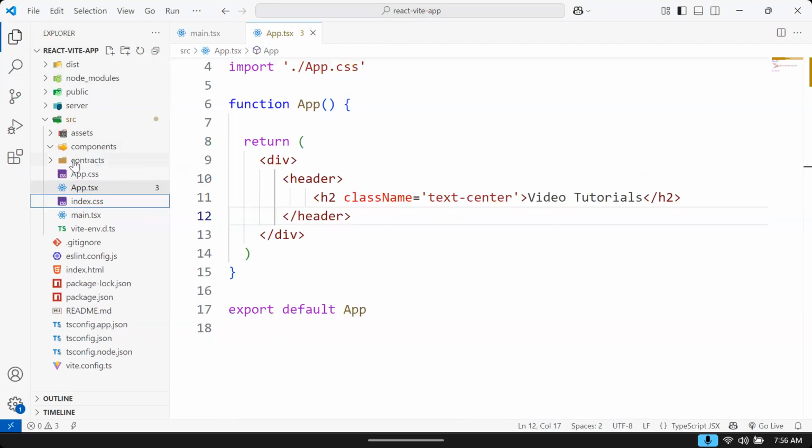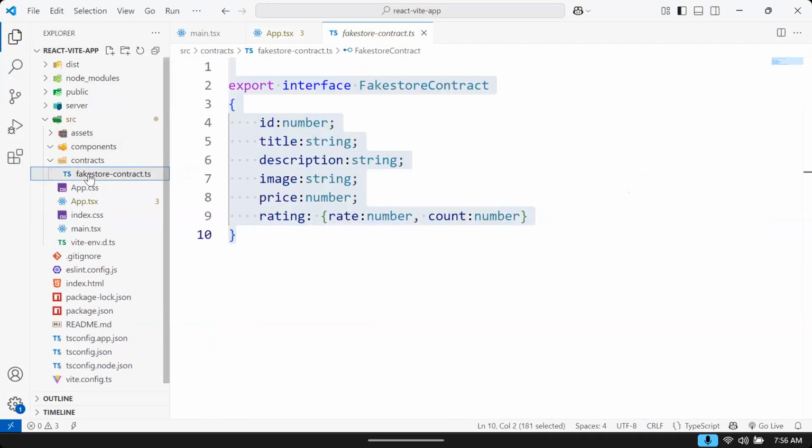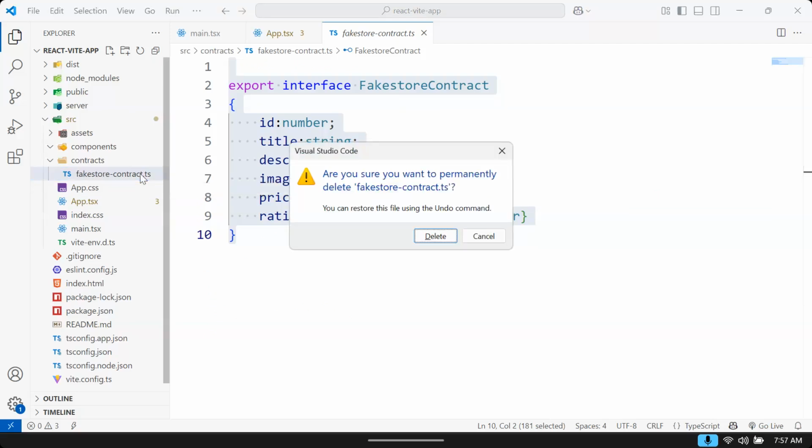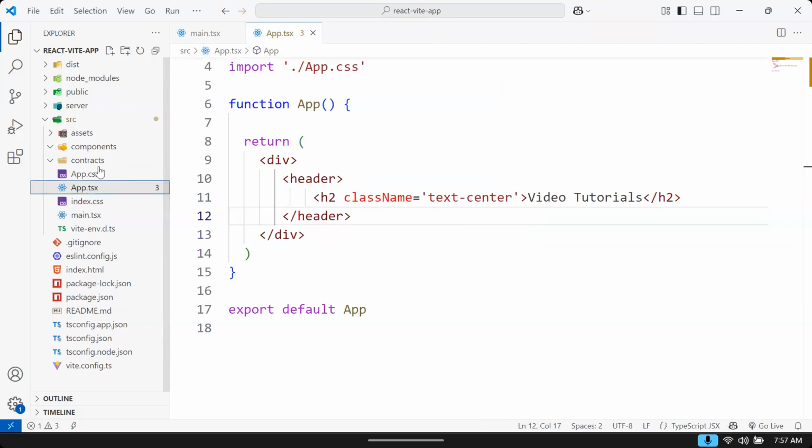Delete those components and delete this contract. Okay. So we added a contracts folder. And according to our database, we need to add the contracts.